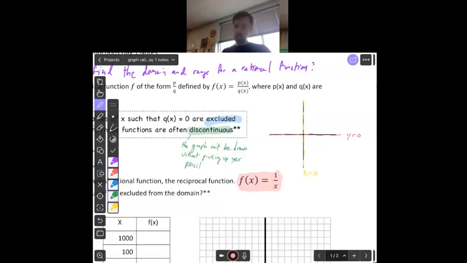So what we end up seeing, what the graph looks like, is up here towards the top, on that right side, it's going to scoot along that asymptote just like we're used to. Then it's going to curve away, and then it's going to go towards the other asymptote. Okay.